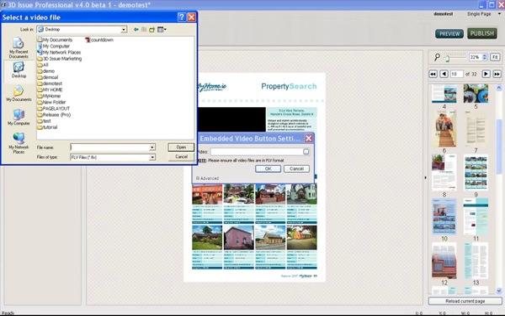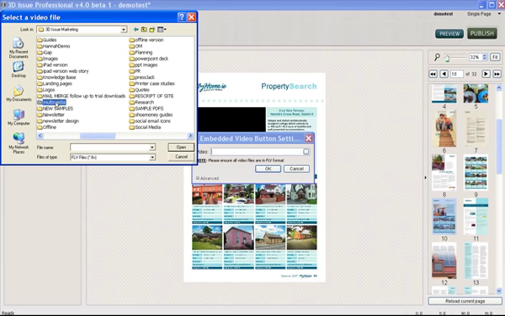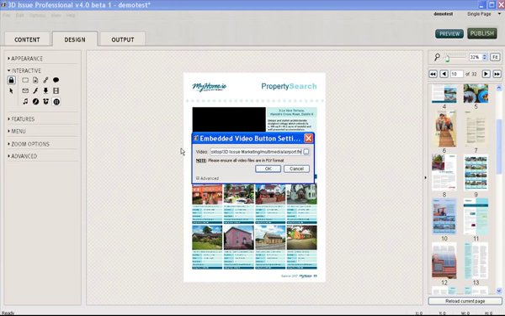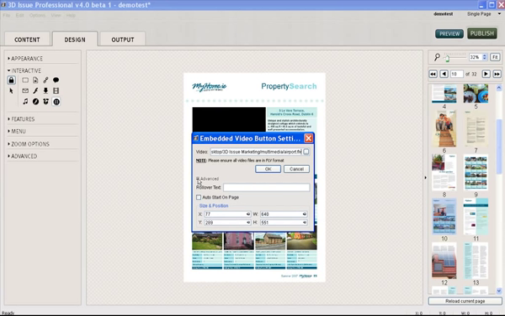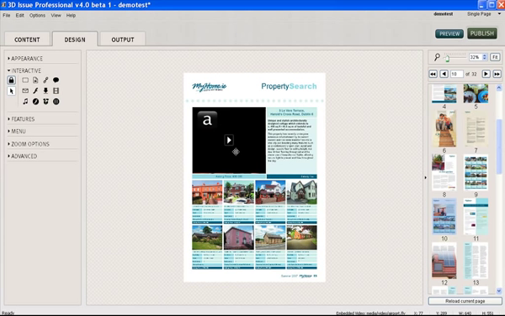So I'll just go and find the video here and select open, and again I have advanced rollover text if I want, and I can even auto start this on page, which I think I'll do for this version, and OK. So that's playing the video from the location. Now you can also have the video play in a pop-up window, so on a layer above the magazine. Now for that you can either have a hotspot or you can have a button to launch that video.